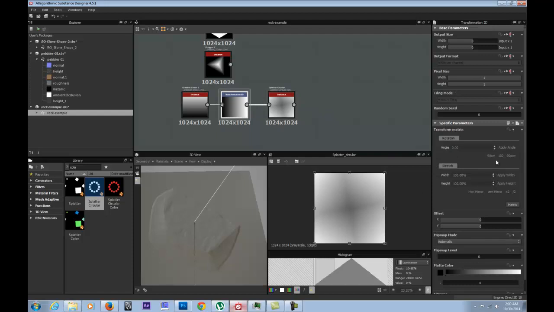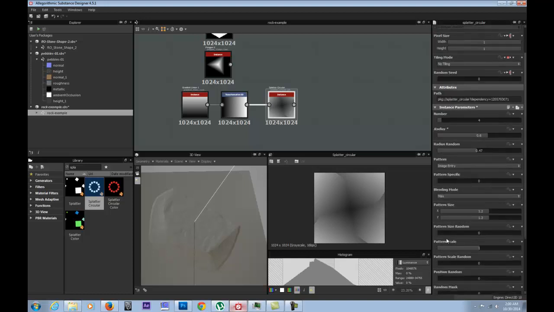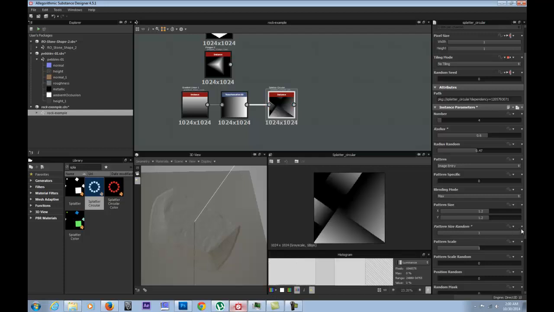Now let me rotate this 180. Let's see what happens. Oop, they didn't like that. Let's just leave it to there. And I'm just increasing the radius. And now I'm going to do pattern size random.